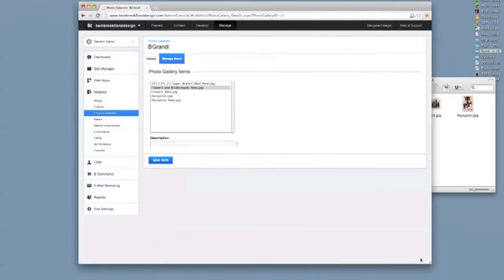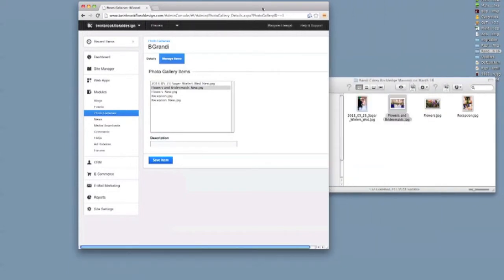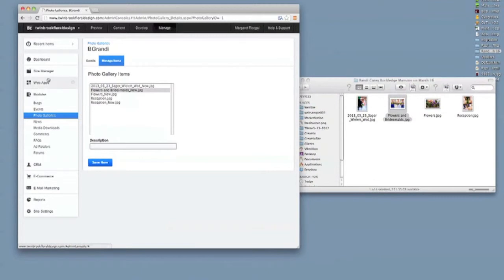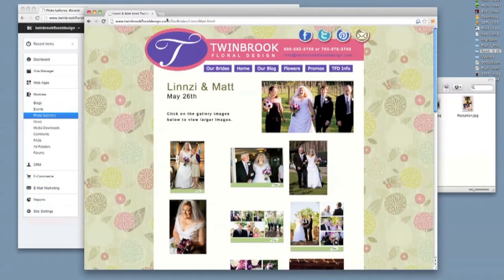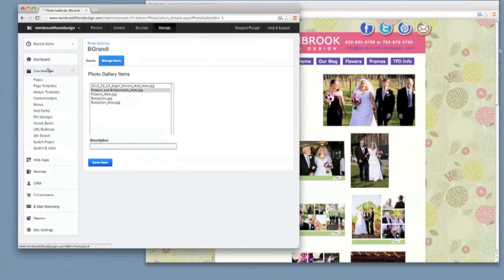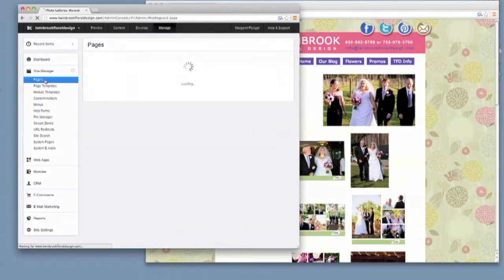So now we created the folder, and we've created a photo gallery and linked the images to it. Now we're going to duplicate that one page, this one right here, and you can see the hierarchy of the folders. This is your main website root, and then it's going to be in this folder, and then here's your HTML document that you're going to find and duplicate. In order to see your HTML files, you have to go to Site Manager, in Pages.